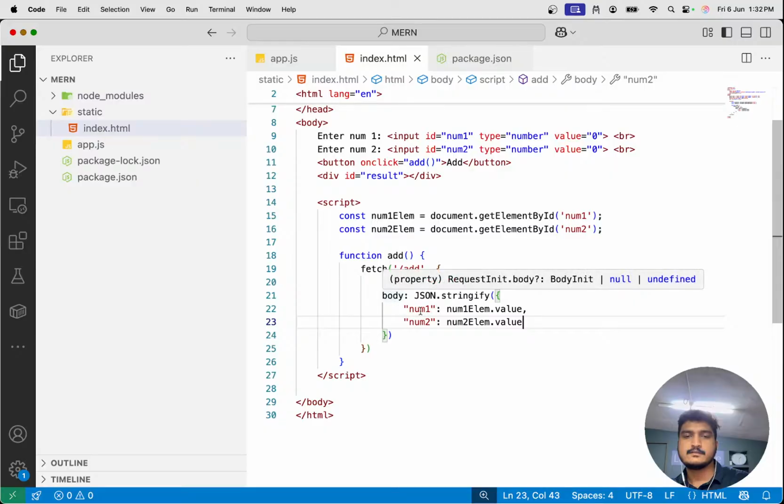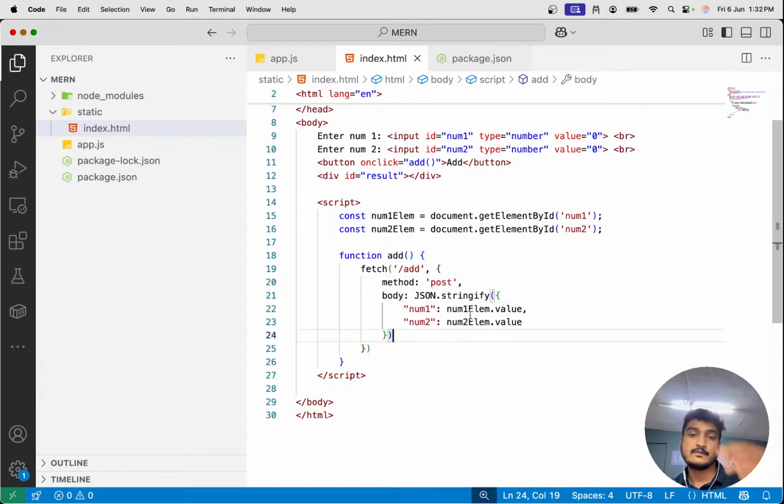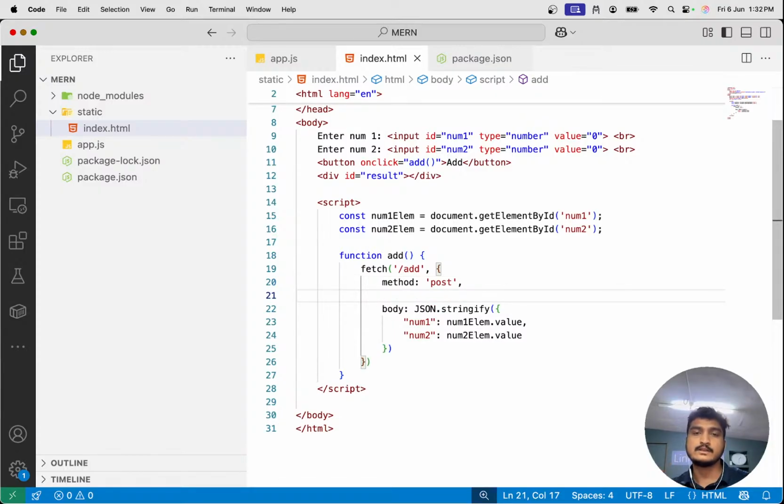Okay, so this is the method and the body, and we have to pass the header as well. The header defines what is the content of the body. Before you start these sessions, just try to understand how HTTP request and response work, what the method, header, and body are. Let me know if you want an explanation about that.